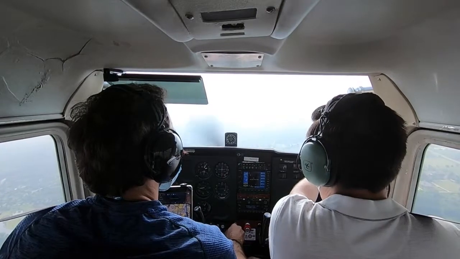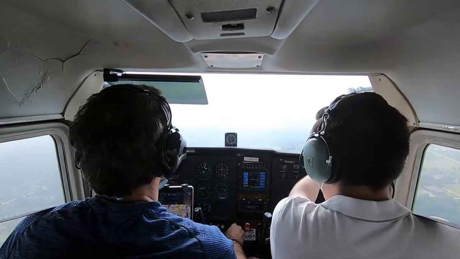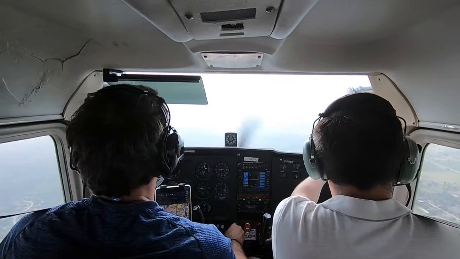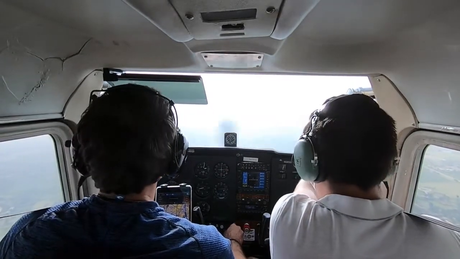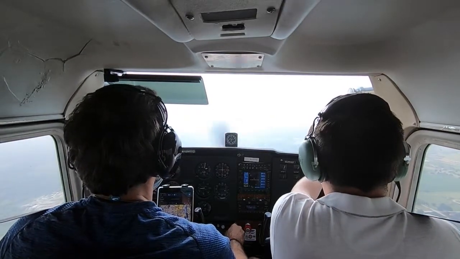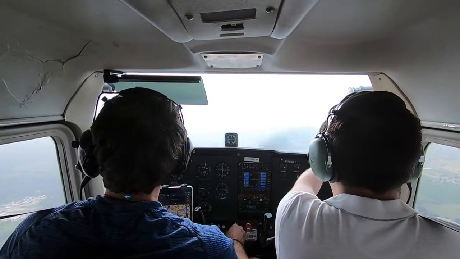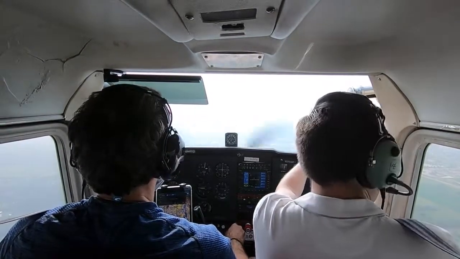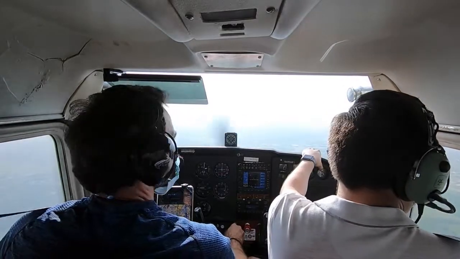Tower, 4397 Quebec. 4397 Quebec, tower, enter a right downwind for runway 20 right for now. Right downwind 20 right, Quebec. And just heads up, out to the west, ceilings are dropping and visibilities are being reduced as well. Okay, thank you for that. Wow.